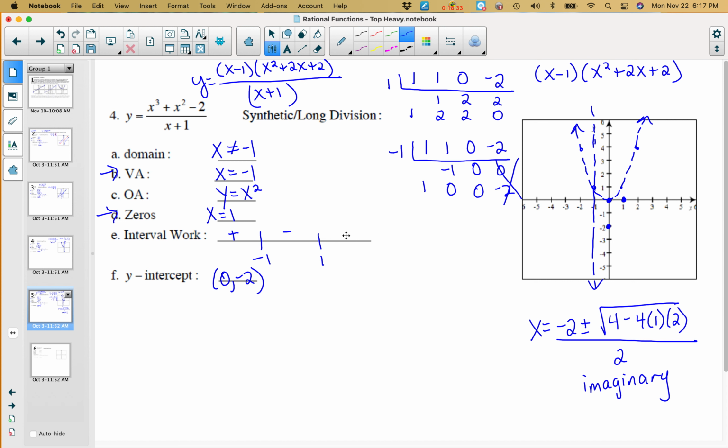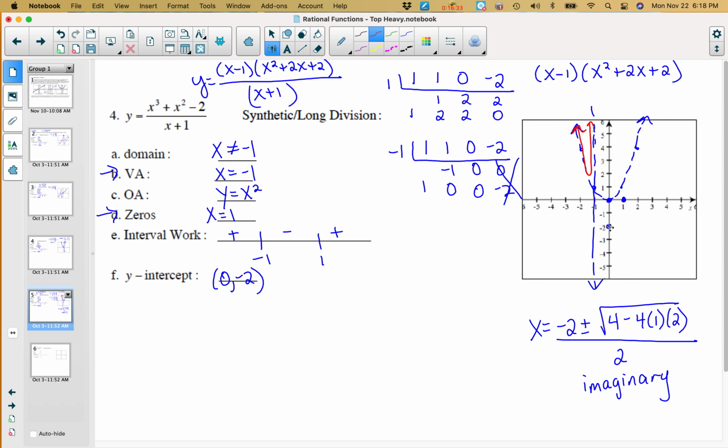If we take something like a 2 and plug it in, it's going to be positive. This is going to be positive. This is going to be positive. So we have a positive. So now, to the left of negative 1, it has to always be positive, which remember, that means it can't come down here, and so it can't be on the outside. So this is one of those ones, let me change colors, that's going to be like this. Okay? Then between negative 1 and 1, it's negative.